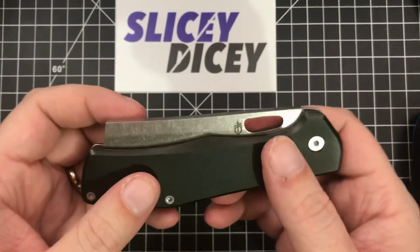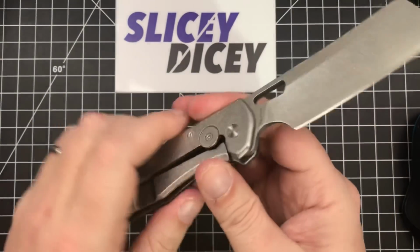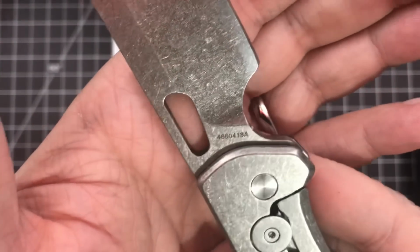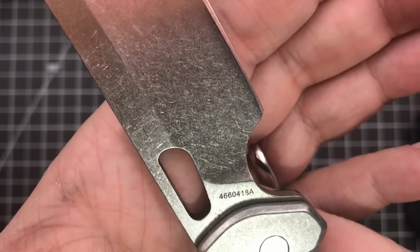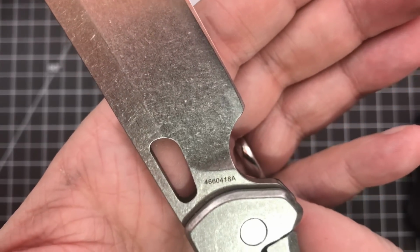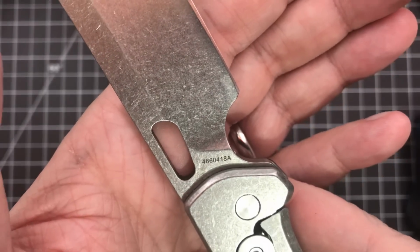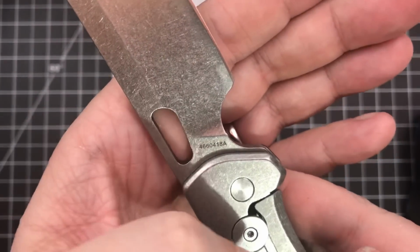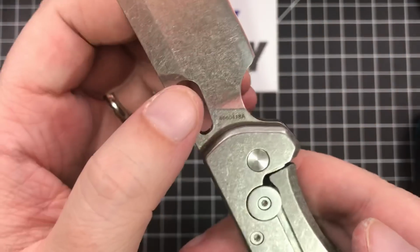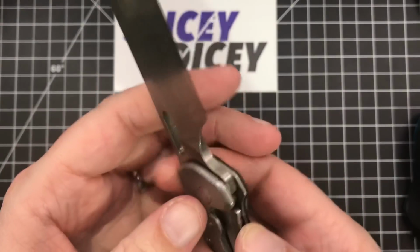I will say there's an odd thing design-wise to this. See the model number on there, if you can read it, against the stonewash, 46604418A. A couple guys have ordered these and gotten a B model. The B model, instead of having this Hinderer-esque disc, has a much larger over travel stop, and the blade hole is moved farther down the blade. Other than that, they're the same.